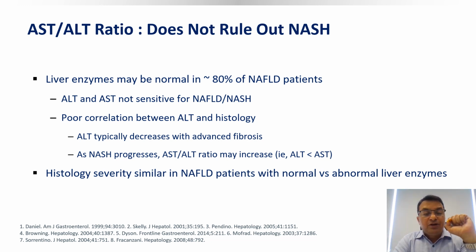Should we go with liver transaminase values, liver enzyme values, to rule out NASH? The data suggests no. Liver transaminases are not a sensitive biomarker. As you can see in this slide, around 80% of NAFLD patients will have normal liver transaminase values, and around 50% of NASH patients will have normal transaminase values. So you cannot rely on liver transaminases to rule out non-alcoholic steatohepatitis.